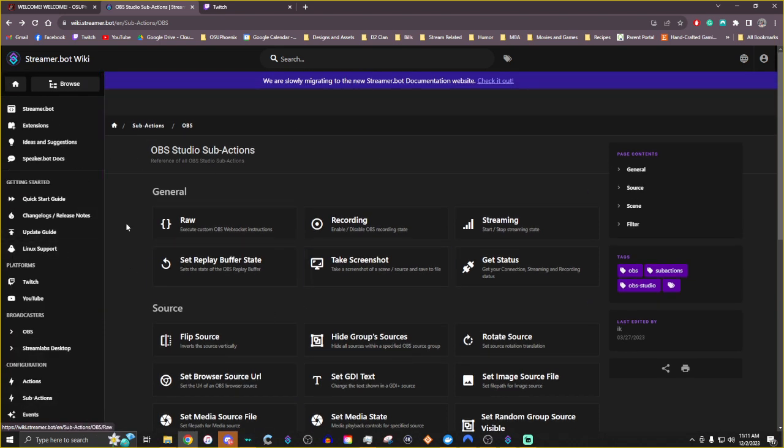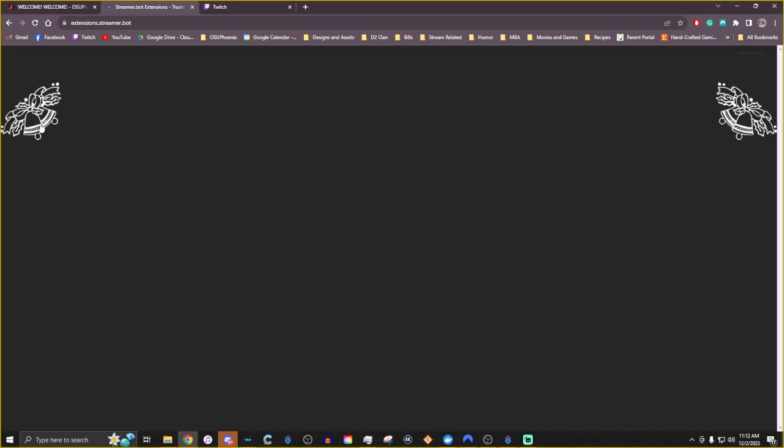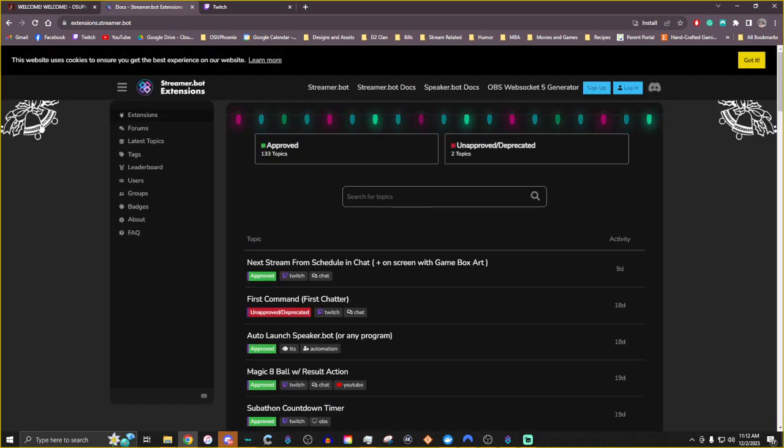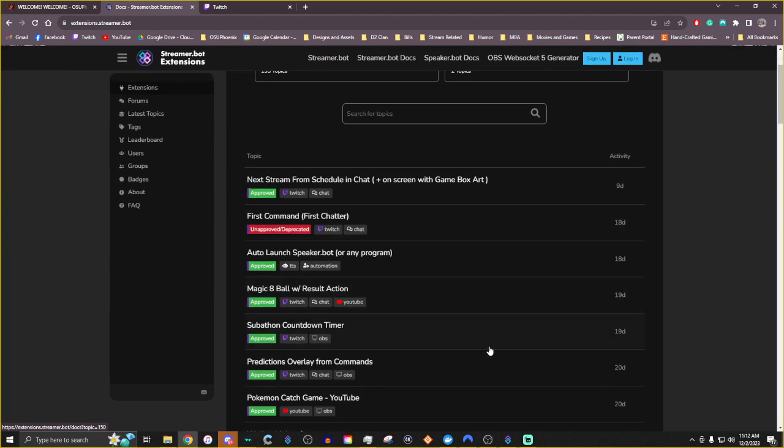The last thing I want to show, other than the Streamer.bot wiki, is if you come to this spot over here that is called extensions. And when you go to extensions, it's going to take you to extensions.streamer.bot. Now, this is where people have curated and published ready-to-go actions that you can use. So things that you want to be using, things you want to already have on your stream.